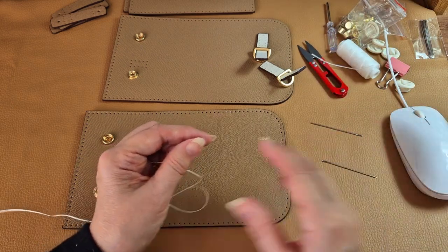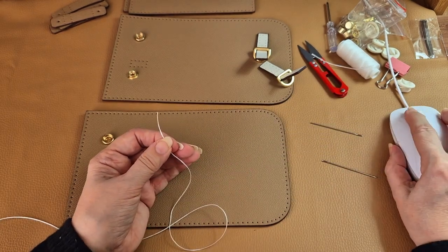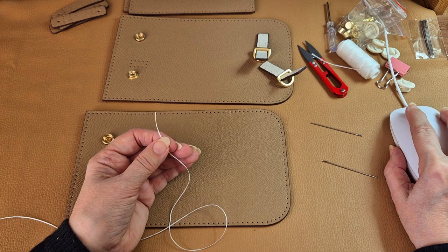I have to pass the thread through the needle eye. I saw her tying it. Pass the thread through the needle, then pull out a section. Let the needle point pierce the thread. Pull it tight. Now it is done.